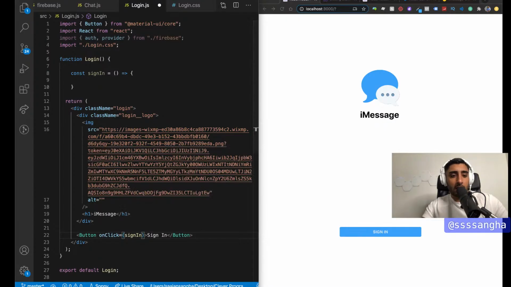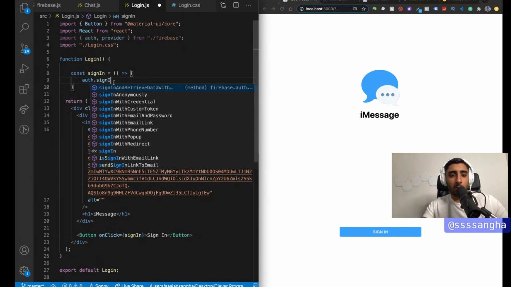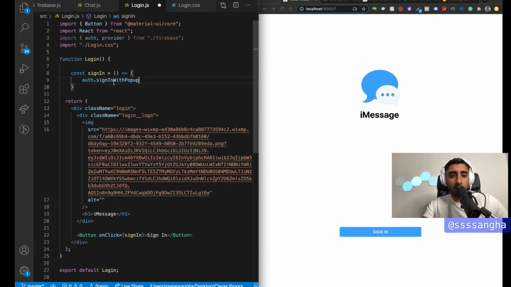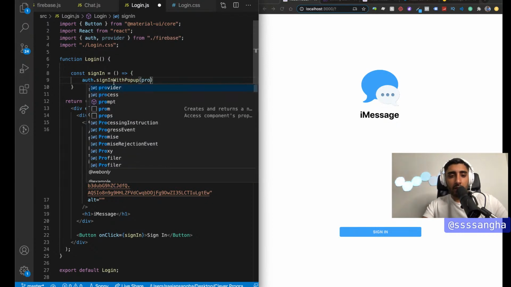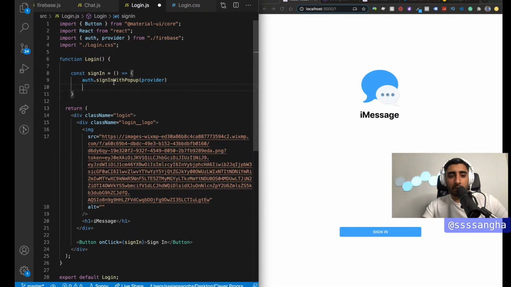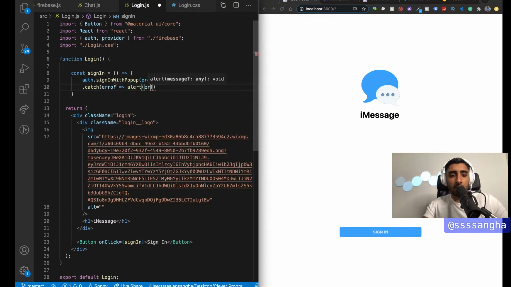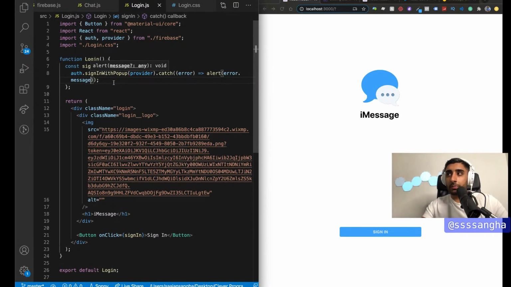Okay. And I'm going to make the, yeah, we have that. So now all I need to do is say auth.signInWithPopup. I go here and I say provider, because we initialized this earlier. And I don't want to do anything more than that. All I want to say is catch if there's any error, and I'm going to get the error, and I'm literally going to say alert error.message. That's all I'm going to say, right? Alert error.message, and that will go ahead and help you out.